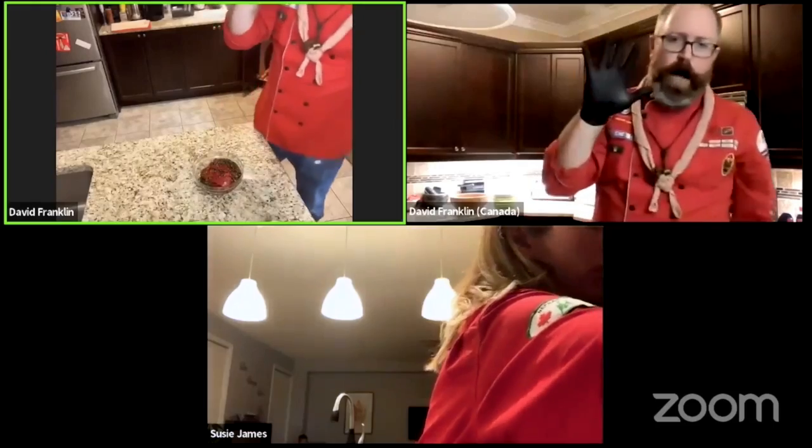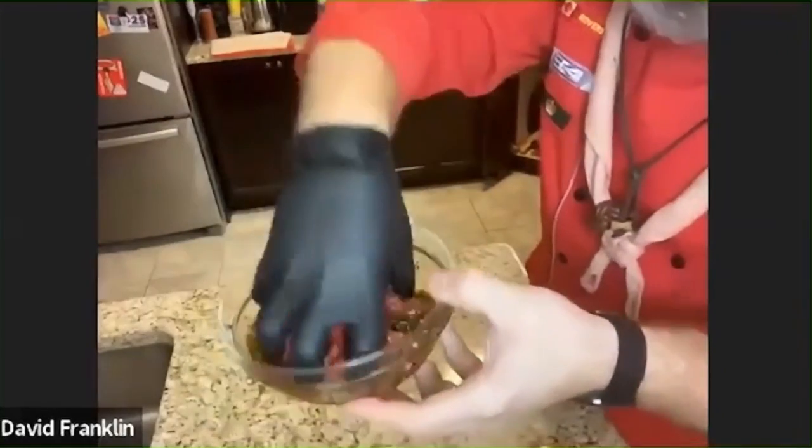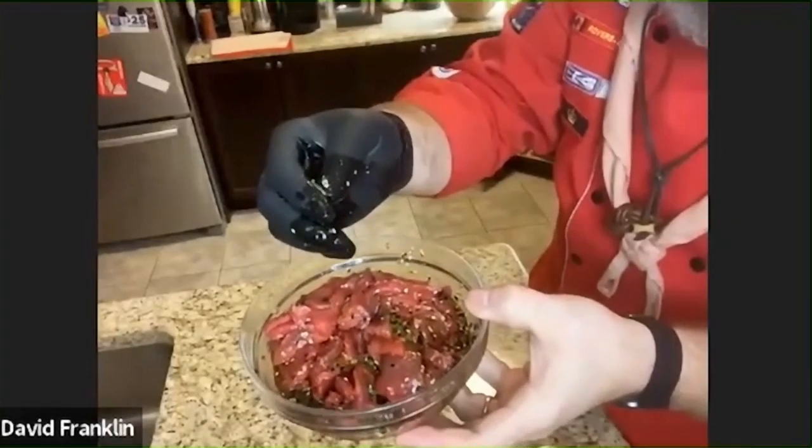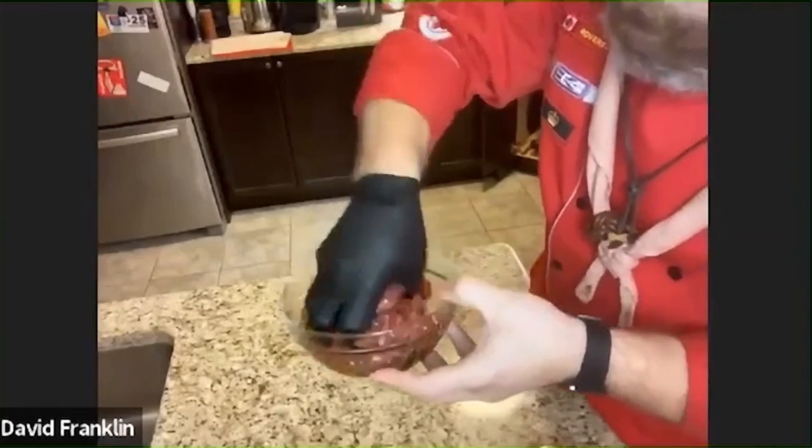So I'm throwing on a glove to mix this meat up. I've got my toasted sesame seeds, garlic, ginger, green onion, honey, rice wine vinegar, pepper, brown sugar — all those things. So if you've got a meeting night, I can get my beef sliced first, make my marinade — maybe the night before you're going to camp — then get those two together, put them in a Ziploc bag, squeeze all the air out, and get it into the bottom of the cooler ready to go. I wouldn't recommend freezing it because of those enzymes in there. And the rice you can make at camp.